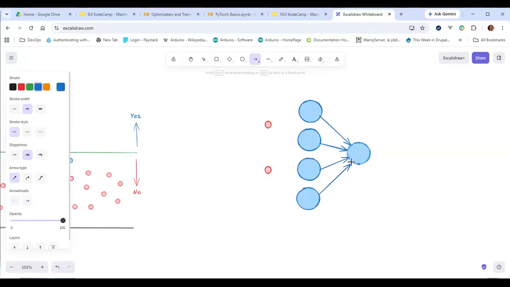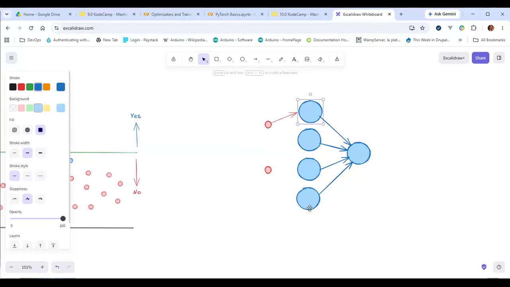And then each of the inputs will also connect to each of these. So each of these will have two inputs, and then there are four outputs.